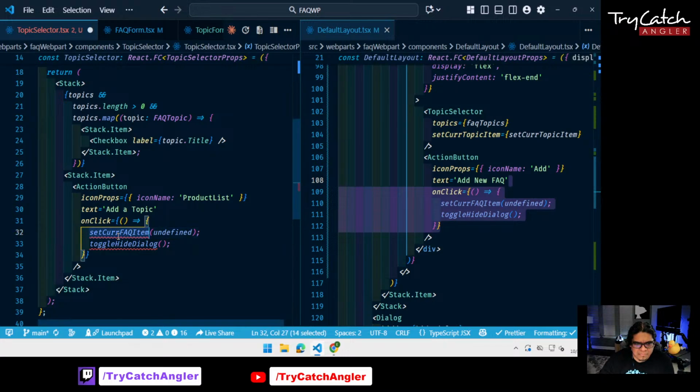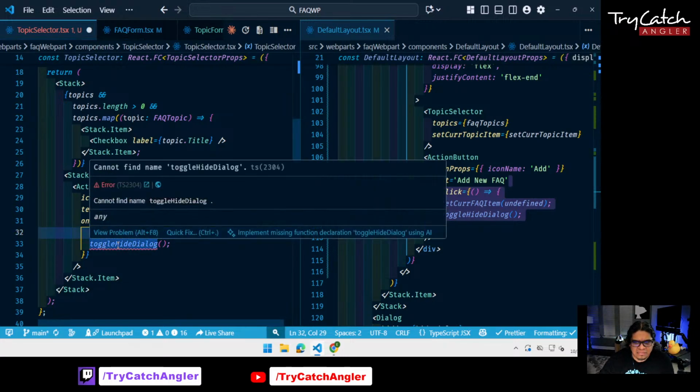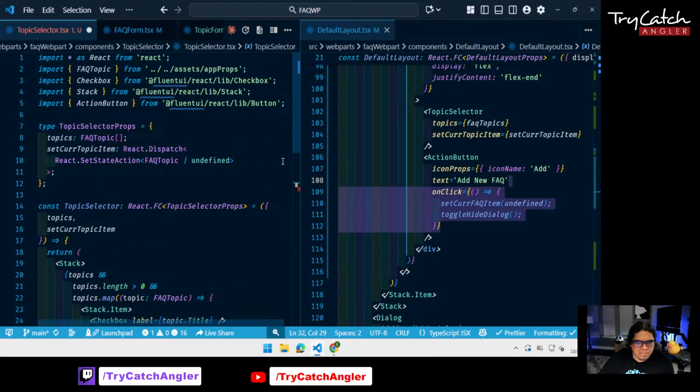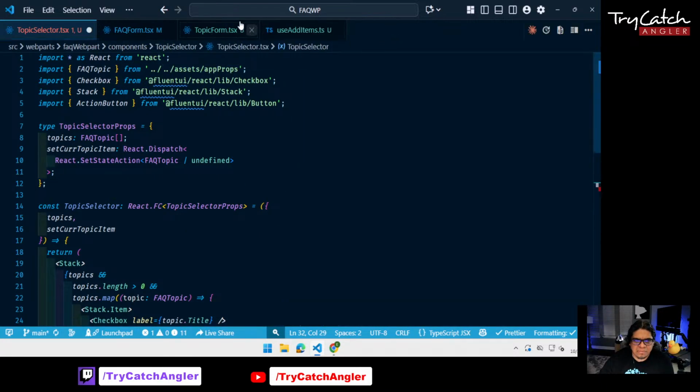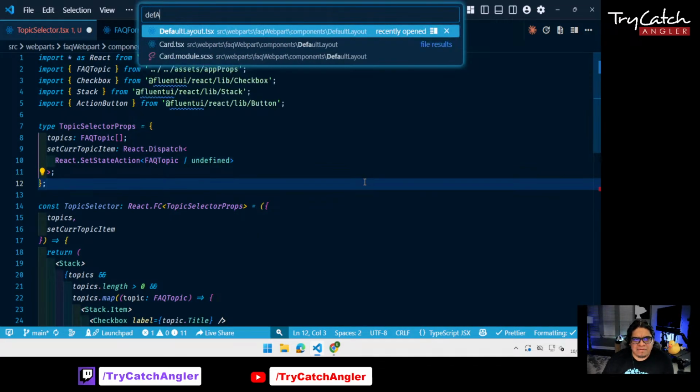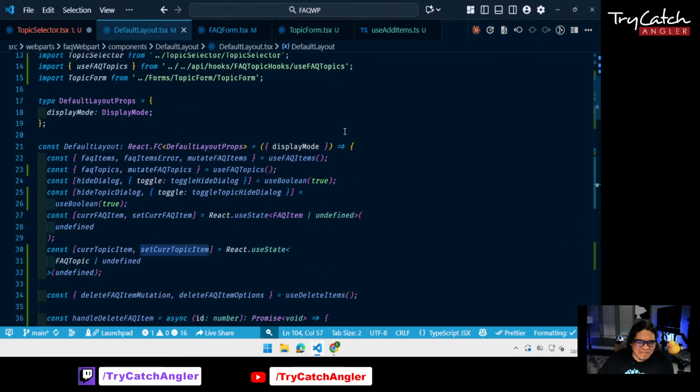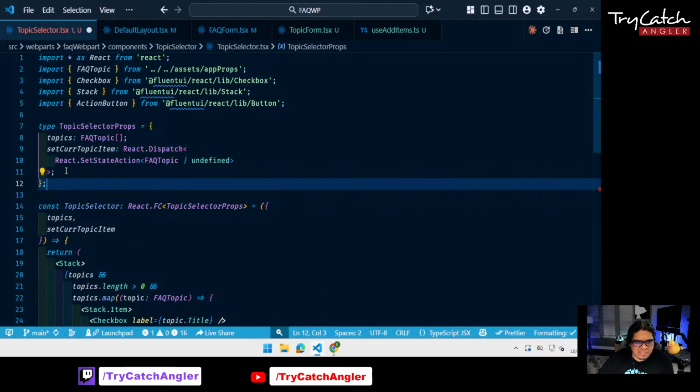And then toggle. We didn't bring toggle in here. We're gonna need toggle in the selector. So let's go look at toggle. It was under default layout. I just closed it. All right, so under default layout, we had our toggle. So we need to bring this in. Our topic selector.